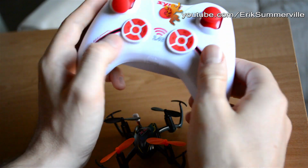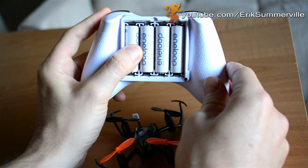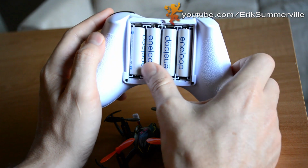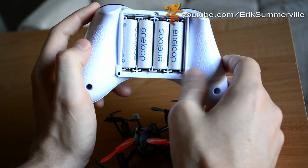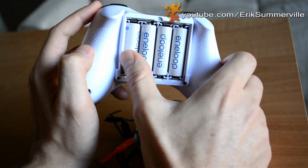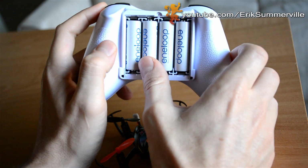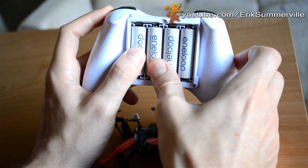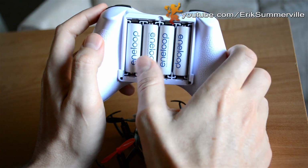Cool thing about this controller also is it only takes 4 batteries, which is awesome. No more of those 6 or 8 batteries that you have to fill up those other controllers with. I have my Antelope rechargeables. I just get these off Amazon. If you guys are interested in these, I put a link down below to these too. They're great, especially if you have a lot of controllers. These are really easy to just recharge and swap out.